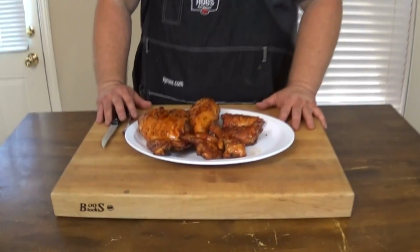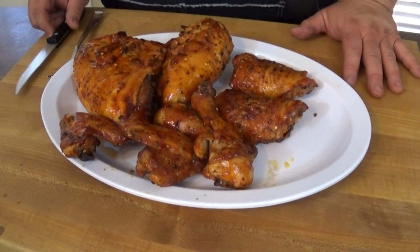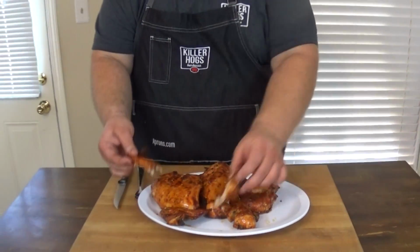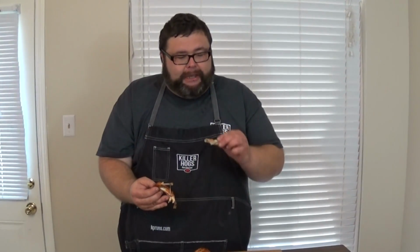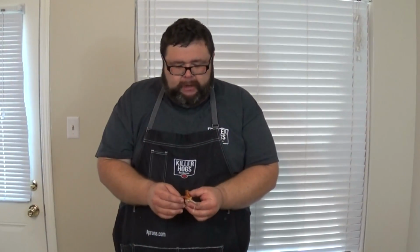All right, we're back inside with this firecracker chicken, and it's the best part of the day when I get to try it. So without further ado, I don't know which piece looks the best. I think I'm gonna go for one of these wings first because I'm a wing man. I just want to see if it's gonna pull apart. Oh man, that is awesome. You know the flat's the best. You get that vinegary taste from the sauce, the cider vinegar and the glaze. But man, those spices come through and it's not blow-you-down heat like you think it would be after soaking it in that hot sauce. Man, that's tender. That's how a good wing's supposed to be.